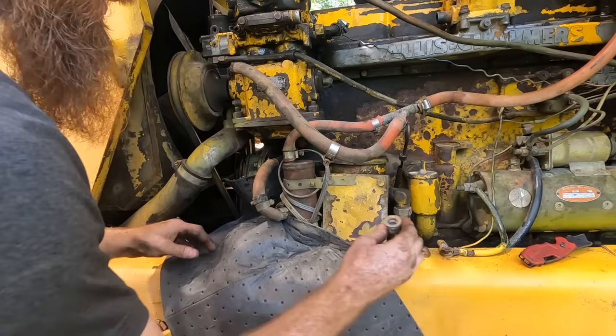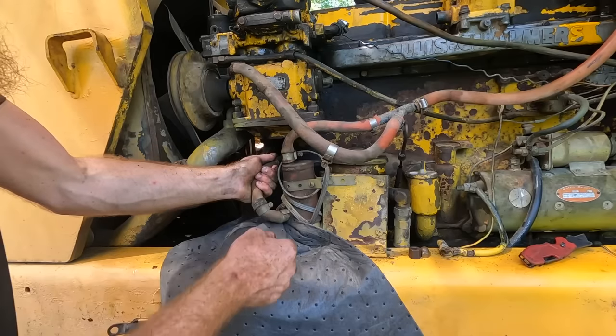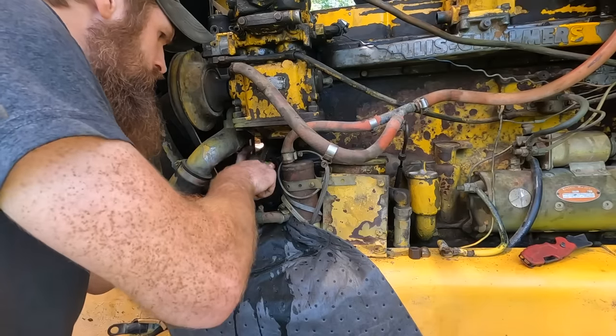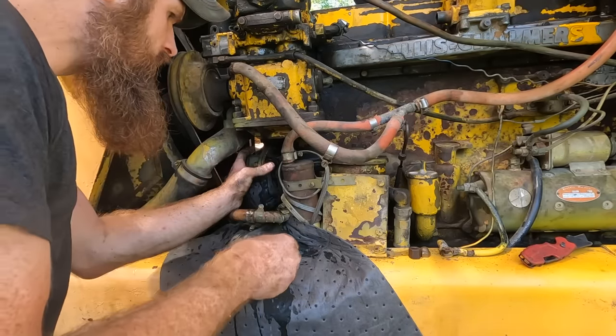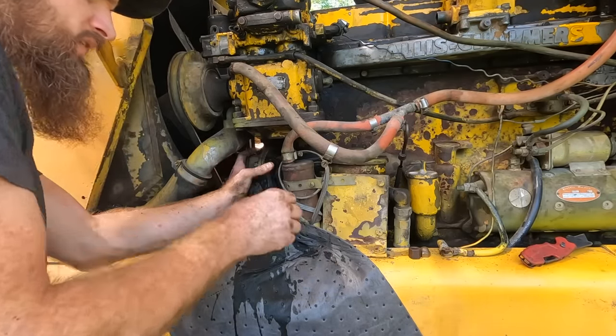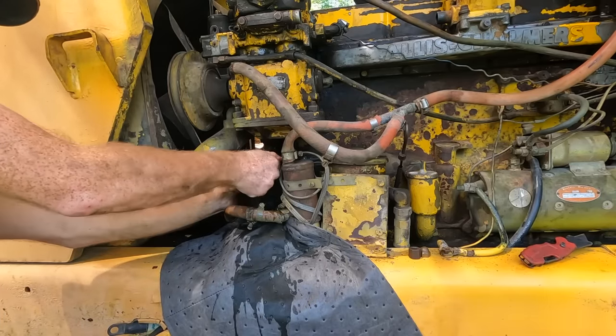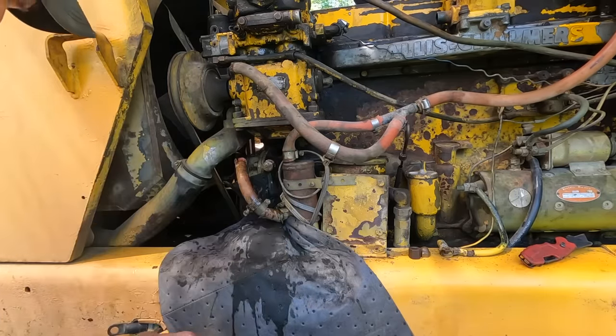Looks like we do have threads in there, so we're gonna leak a little coolant here. But, stop. Not sure how good they are. Probably not very good.